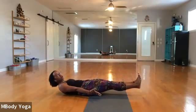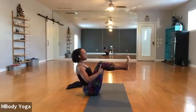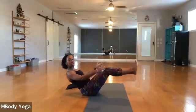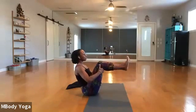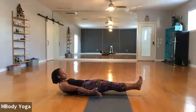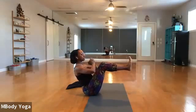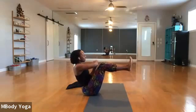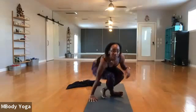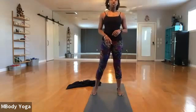Lower your entire body to a hover. Rise up for high boat. Back into low boat. High boat, low boat, high boat. Now row your boat, leave your legs where they are and twist right and left for 15, 14, 13, 12.